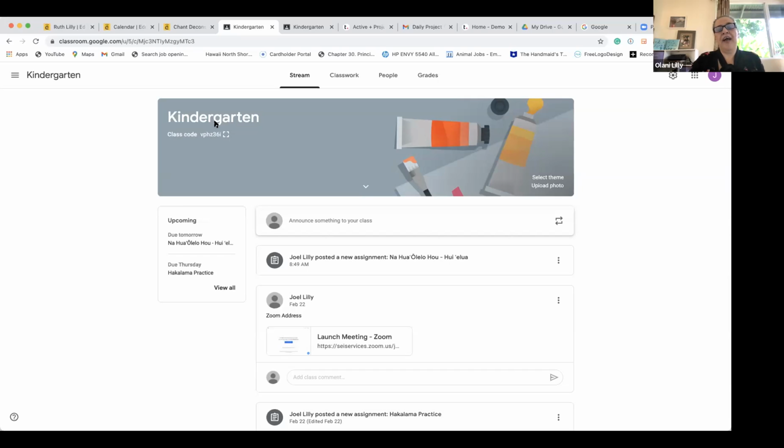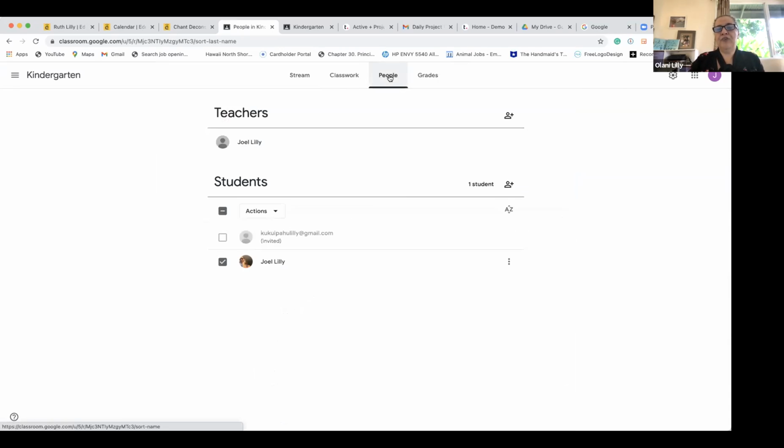Again, if you had Google Enterprise or Nonprofit, you would be able to generate a class code for Google Meets and it would show up here. But because this is the free version, I don't have access to that. The next thing I want to do is make sure my students are all here. This again helps to facilitate collaboration.